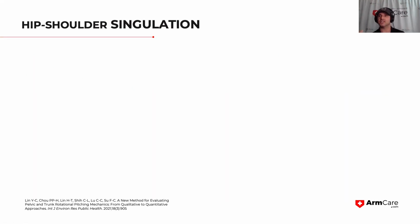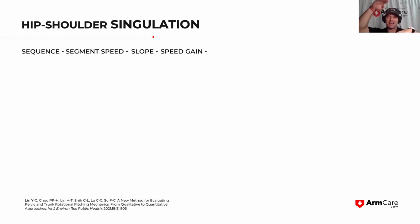So let's get into singulation a little bit more, okay? In the previous kinematic sequence, we talked about sequence, the order of events, essentially in terms of getting to peak speeds between segments. We talked about segment speeds. We talked about the slopes being accelerations and decelerations. We talked about the speed gain, how much speed is going to be differing between segments, particularly for the pelvis and the trunk. We talked about the speed ratio. We want to see that at 1.5 to 2 times the torso or the trunk velocity relative to the pelvis. That means we're transferring energy very well.